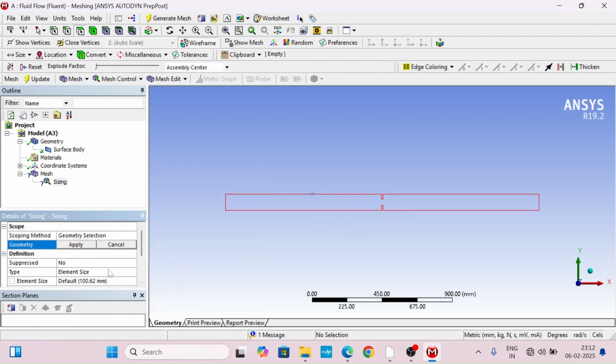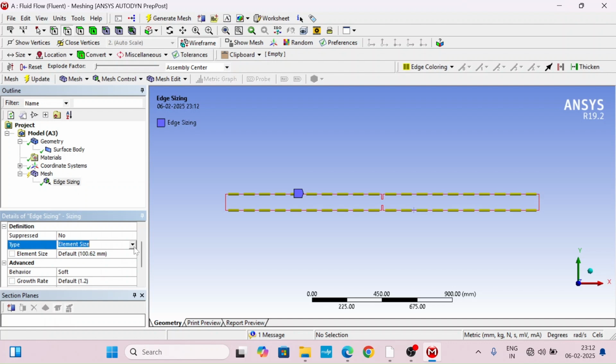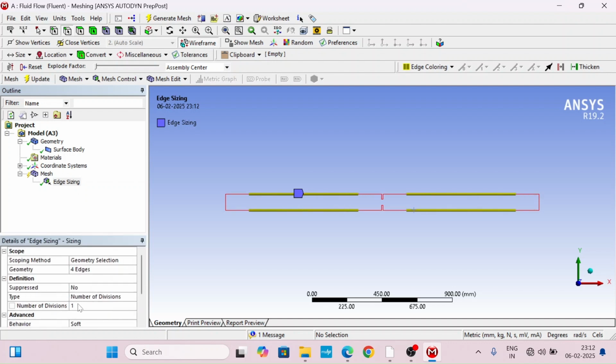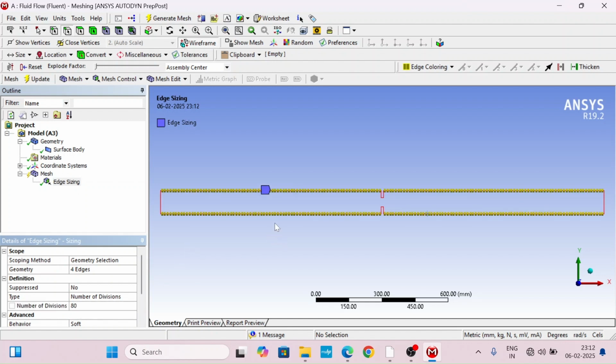Sizing: let's give the edge sizing with number of divisions as, let's say, 100, 80. Okay.